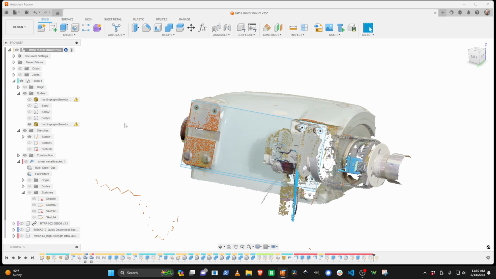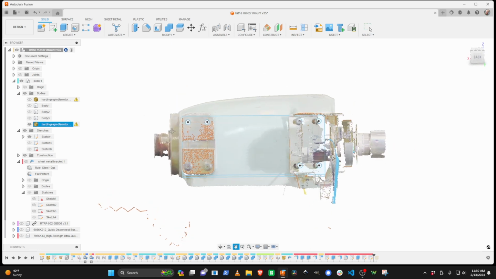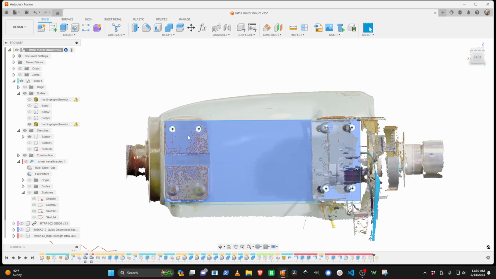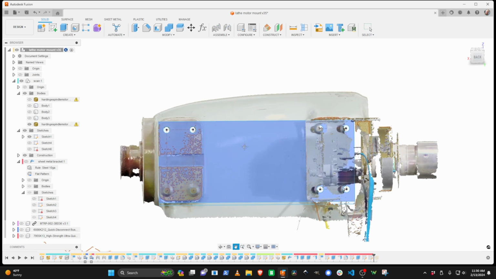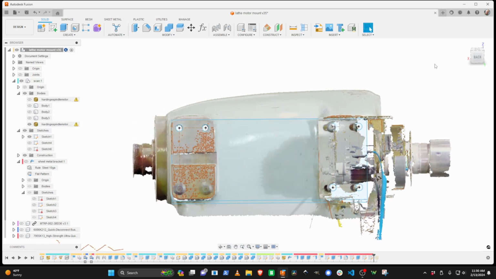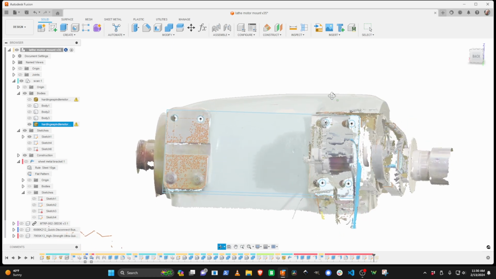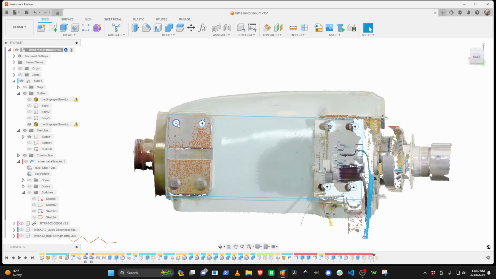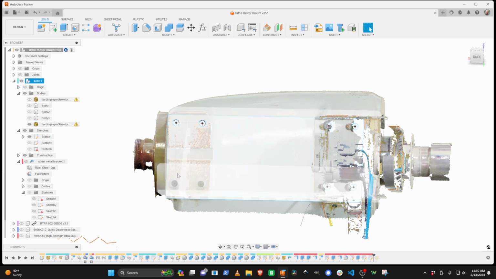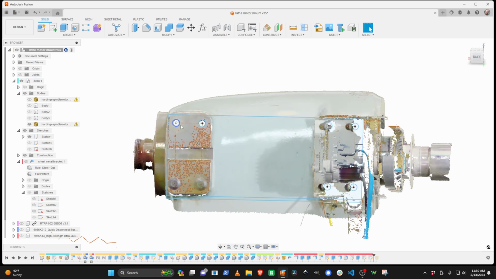I basically created an offset plane using three points off of these two surfaces. I created a sketch on that offset plane, and then I used the technique that Matt showed in his video of offsetting the sketch down and then getting the geometry out from these holes. And then I actually measured these up. So this was the first sketch that I did.